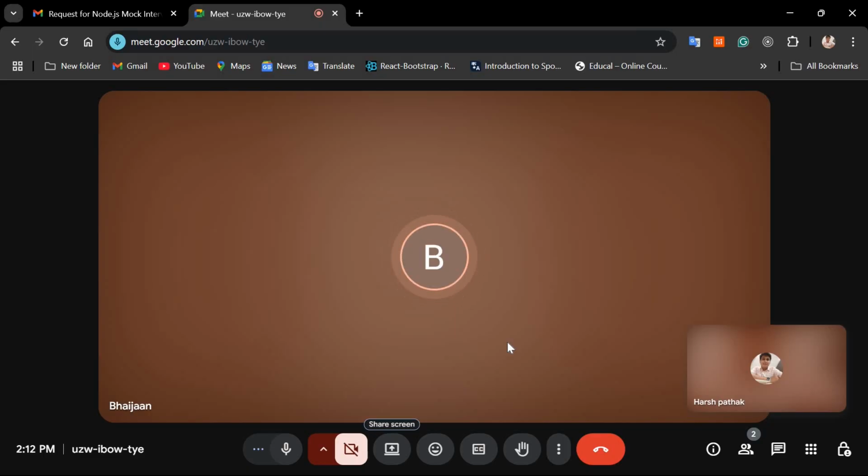Then we can create an object where we pass four parameters: from where we have to send the mail, to whom we have to send the mail, the subject of the mail, and the fourth one is the content of the mail. Then we can use the transporter.sendMail function and pass that mail object which we have created. In this way we can create the email functionality.